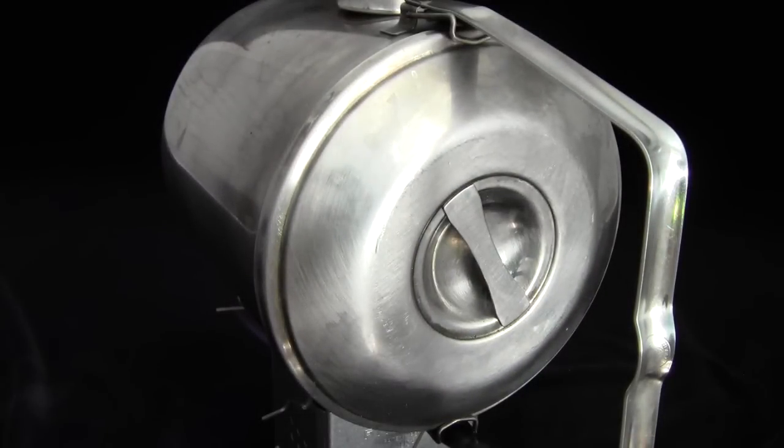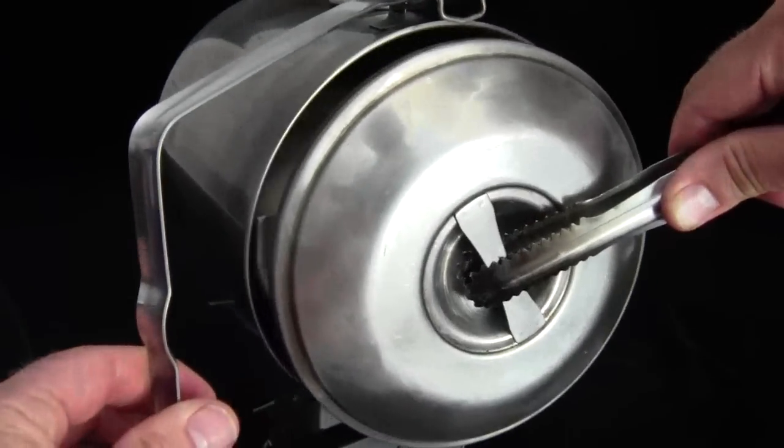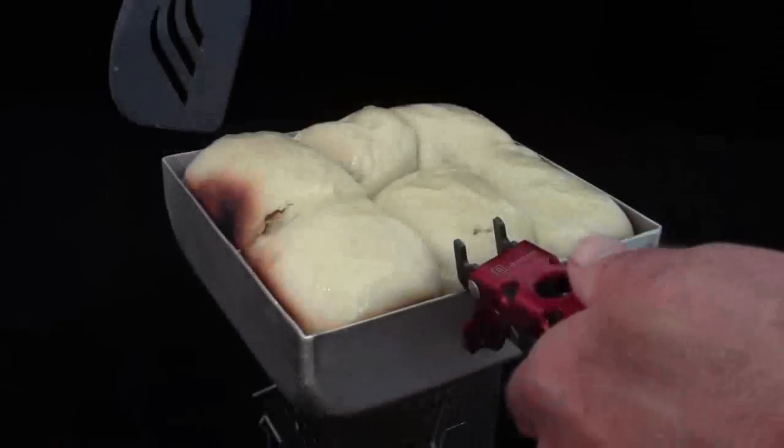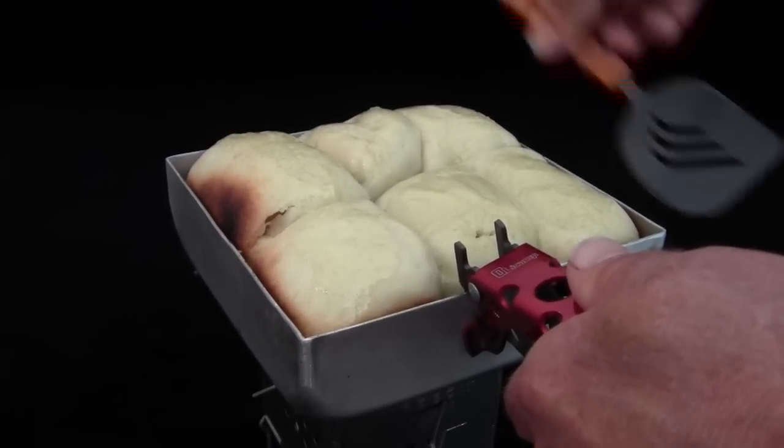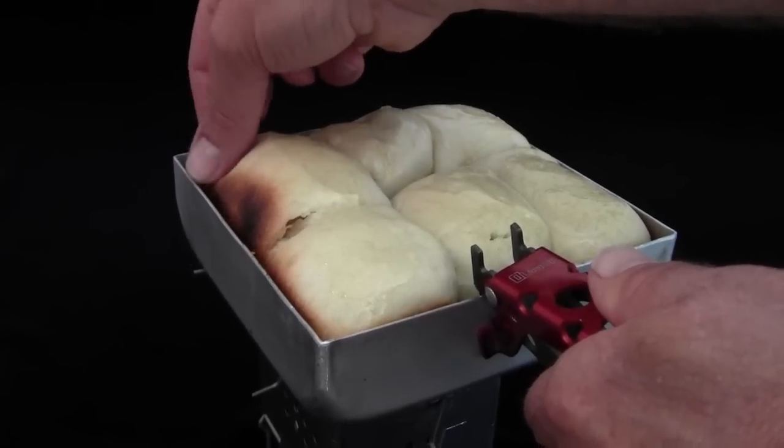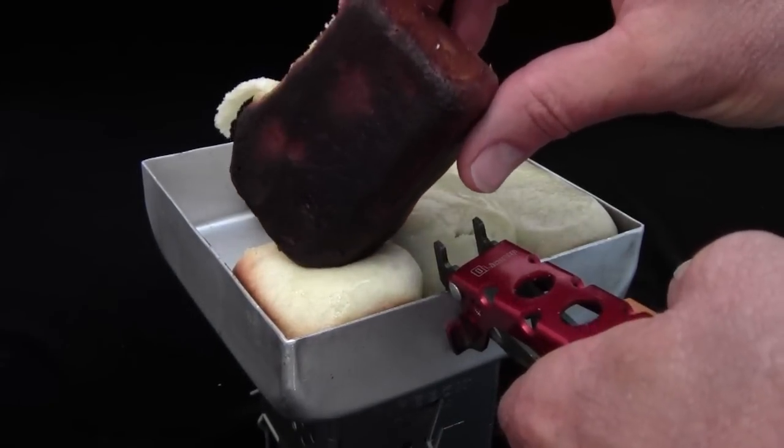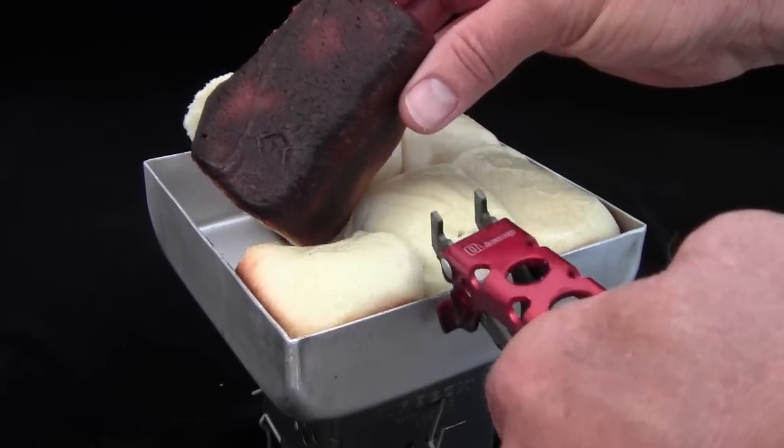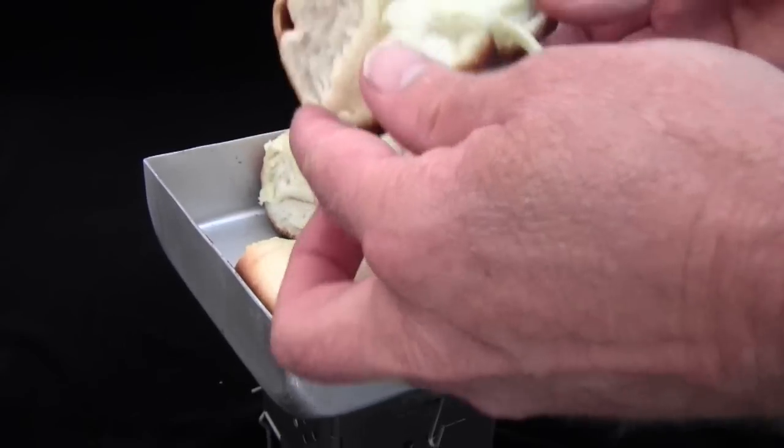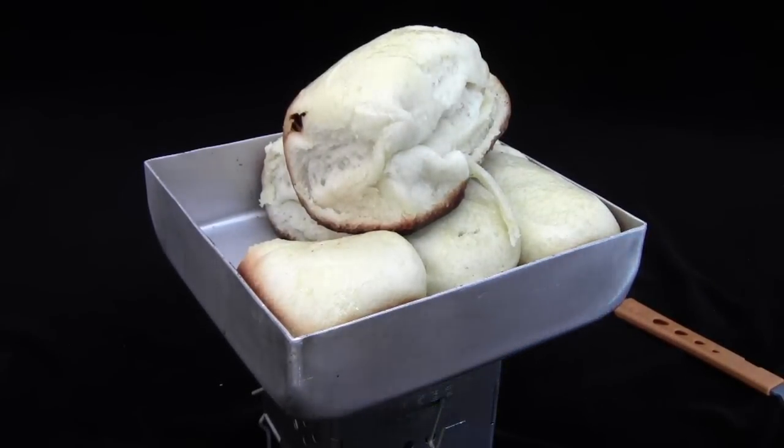It's been about 11 minutes, so I'm gonna go ahead and open the oven door and peek in and see what's going on. It looks like the edges are getting a little bit dark. Let's check it out and see how dark it is on the bottom. Oh yeah, they're pretty dark on the bottom. I let them get a little bit dark on the bottom, a little past golden brown for sure. Now it's really hot, I'm burning my fingers holding it. But I'm gonna go ahead and give these a taste.